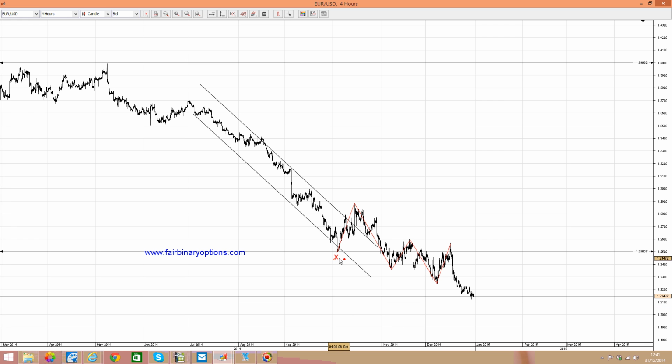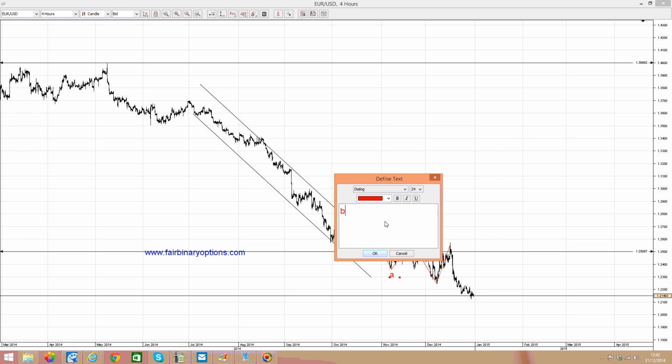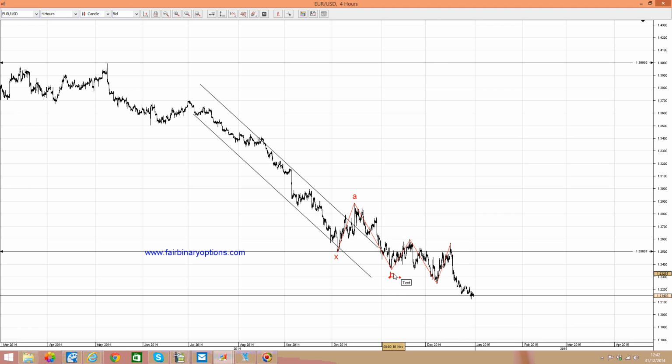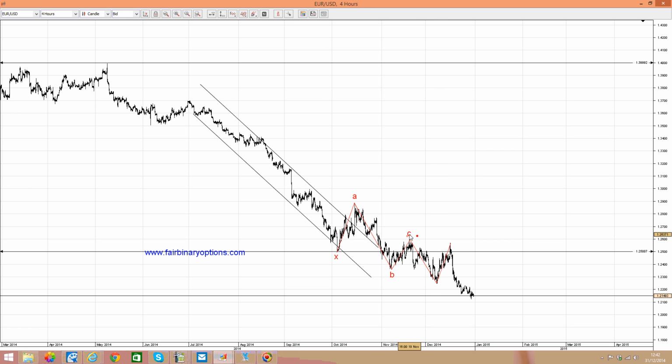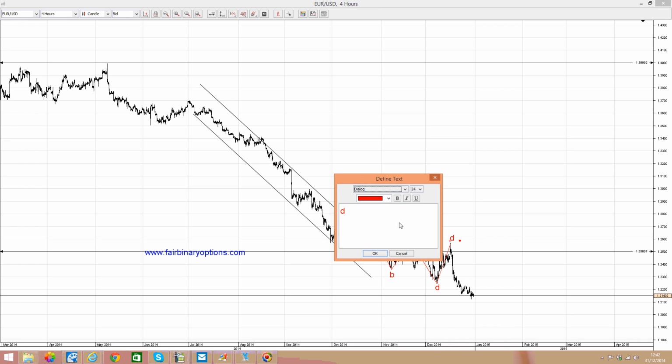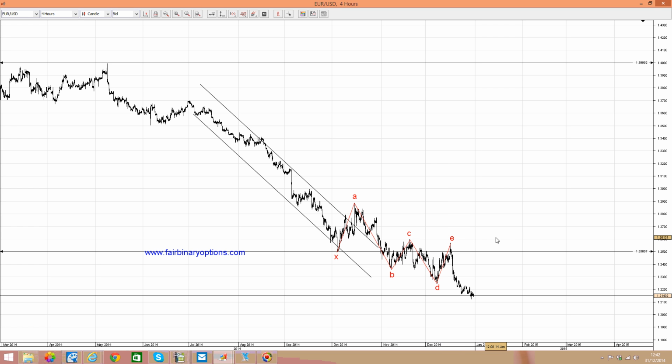And then this is the triangle that goes wave A to the upside, goes the B wave all the way here, goes the C wave to the upside as well, A, B, C, then the D wave, A, B, C, D, and then the E wave, of course, which actually comes here and even takes the highs in wave C, just in a, let's say, fashionable way, leaving people's stops to be taken.